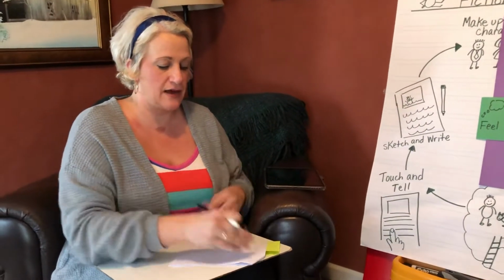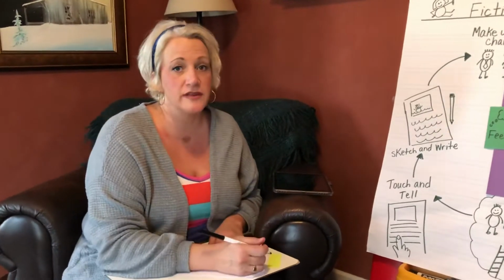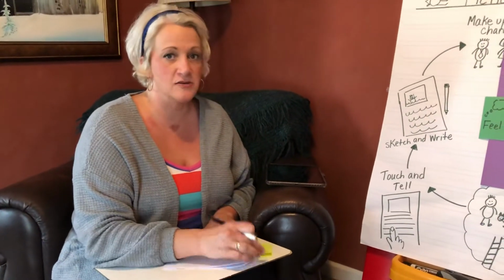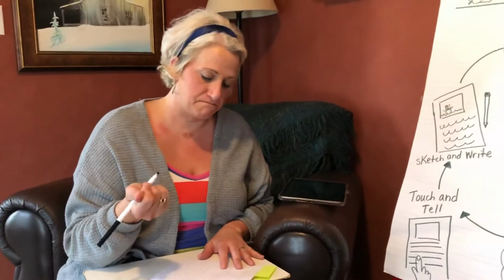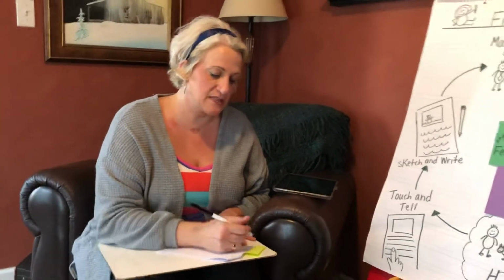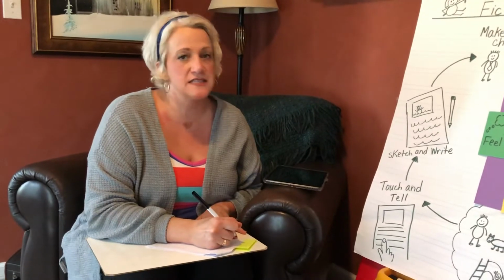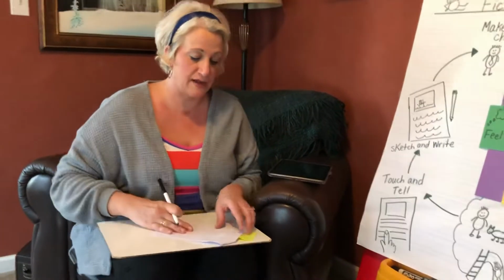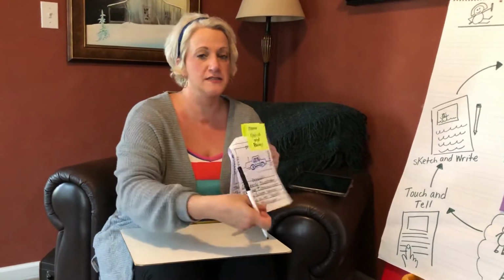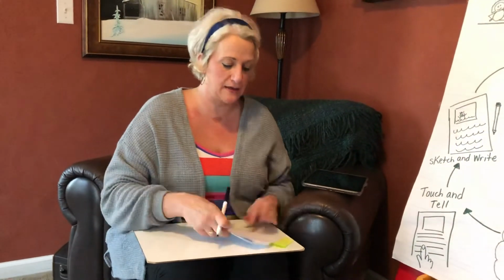I'm thinking about how it was early morning and the air was still pretty chilly. And I think I'm going to talk about how they could see the sun coming up because they went to the lake so early. So I'm out of room on the front. What can I do? I'm going to flip over to the back. So I'm going to write right here.